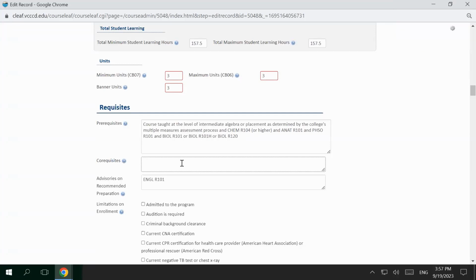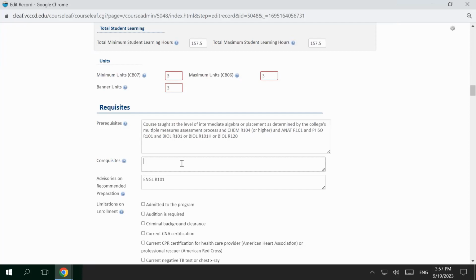And where do you put that dialogue? In the prerequisite field. So after Physio 101, you would say "and or concurrent enrollment." And then down below, you have to list it as concurrent as well. No. You would only list it in prerequisite with concurrent enrollment. Yeah, you would not put it also in co-requisite.